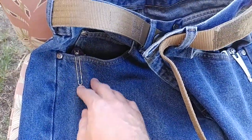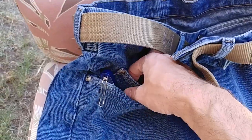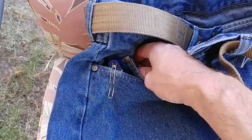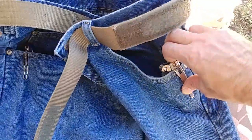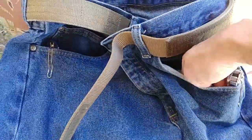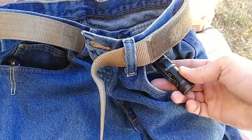In my right hand pocket, I always carry a dedicated folder. And then in that fifth pocket, I always have a Zippo in there. So I've got fire and I've got a main folding knife. Then in my left-hand pocket, I always have a dedicated multi-tool, and then in the pocket, a flashlight.